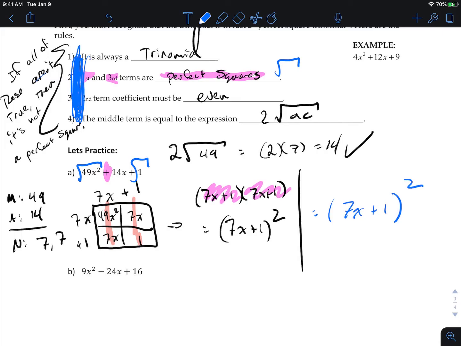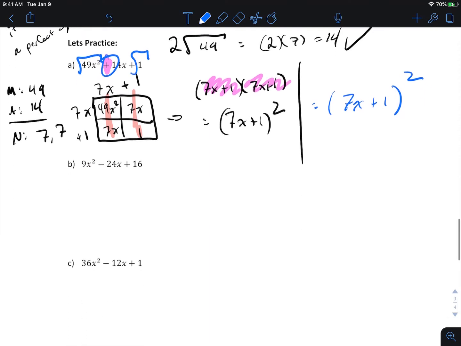Just draw over top. Whatever I have in blue would be enough work for me to see what you're doing. The two square roots, and then circle the sign or something, right in the middle. Ultimately, I'm going to ask you to do questions and word problems, and I don't care how you get to the answer, but I want to see some work. These are just processes to help you.